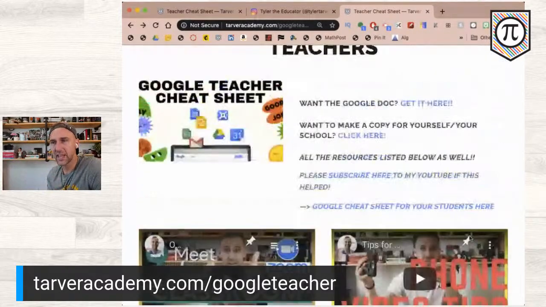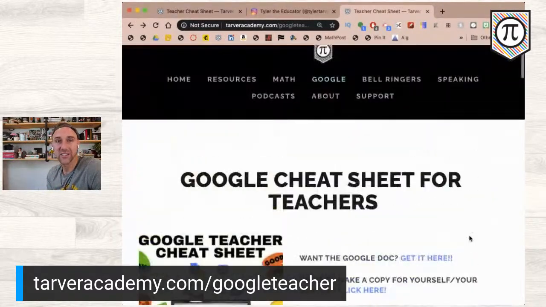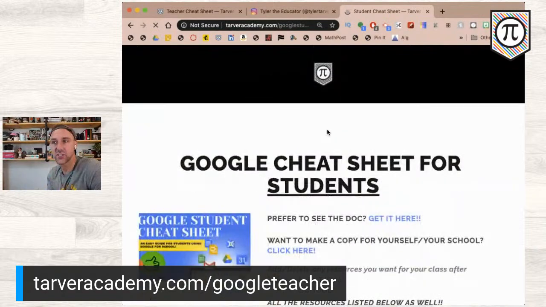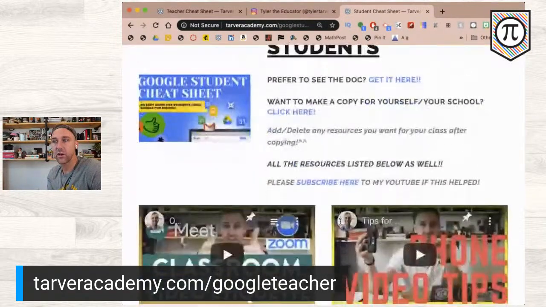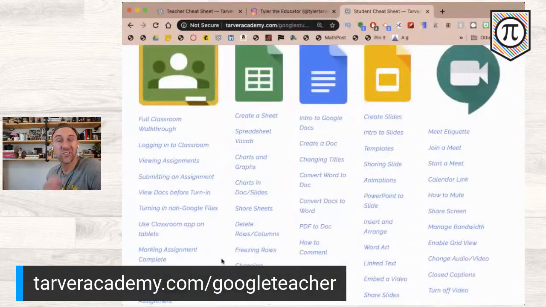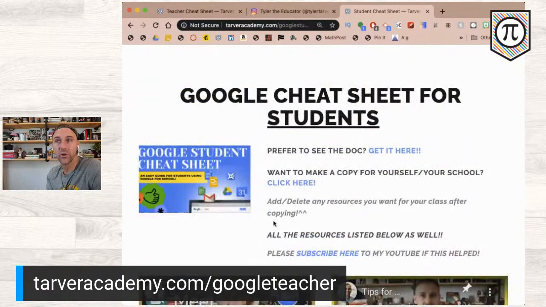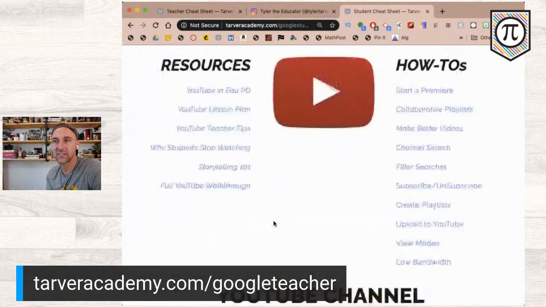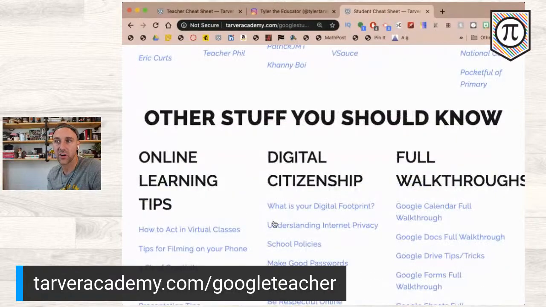Okay. Now, before we move on, I don't know if you guys know this, but I actually made a Google student cheat sheet just like this, with all the stuff that students need to know. So if you want your students to go through it or use this, you could copy the link to this website and put it as a material in Google Classroom. Anytime a student emails you asking how to do something, how do I submit this assignment, or they're trying to email you their assignment, whatever they're trying to do, you can just send them the link to this and say, hey, look and see if there's a resource on here first.